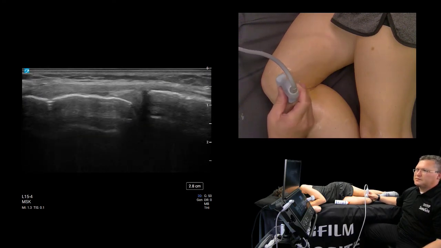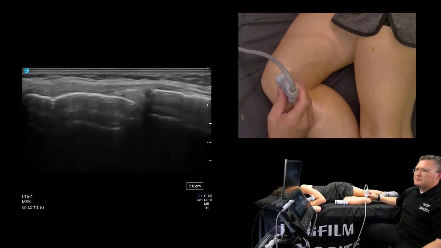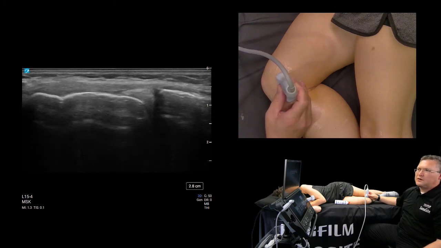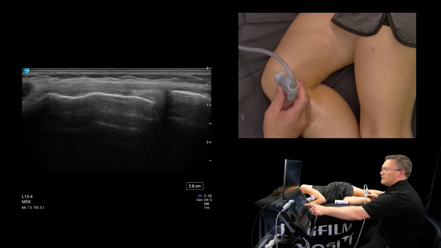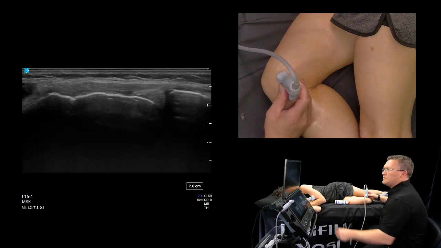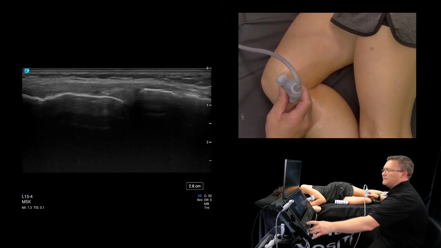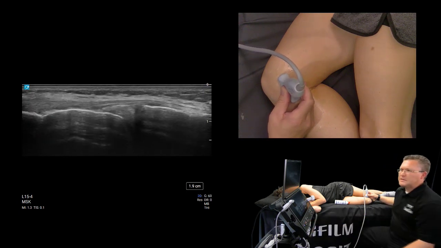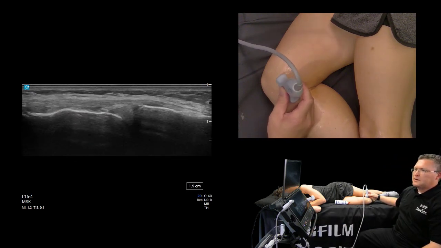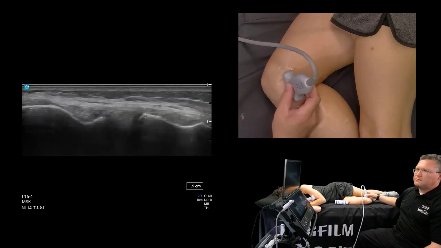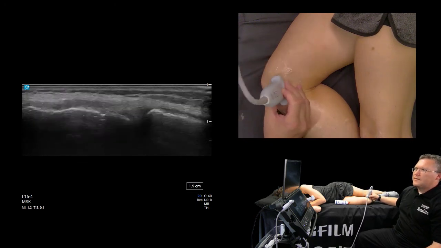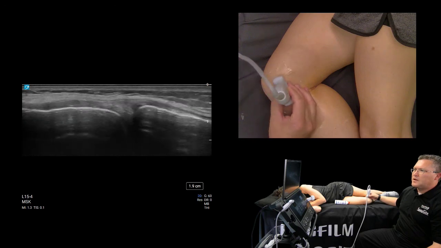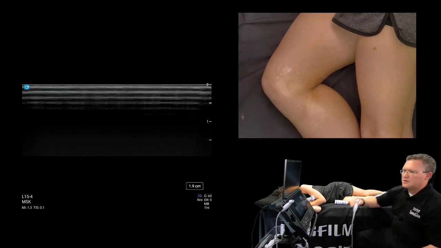Again, if you see a meniscal cyst, if you see extrusion, you're on the right track for pathology. Further imaging might be necessary, but if you're using ultrasound to rule out something like a meniscus tear, it's not reliable.